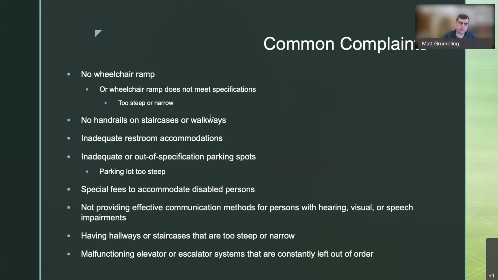If somebody happens to come into your establishment on the day that the elevator is broken, you say, well, it normally is working, and that's fine. However, if they're able to document a pattern of the elevator being out of service, then you may have a problem there.